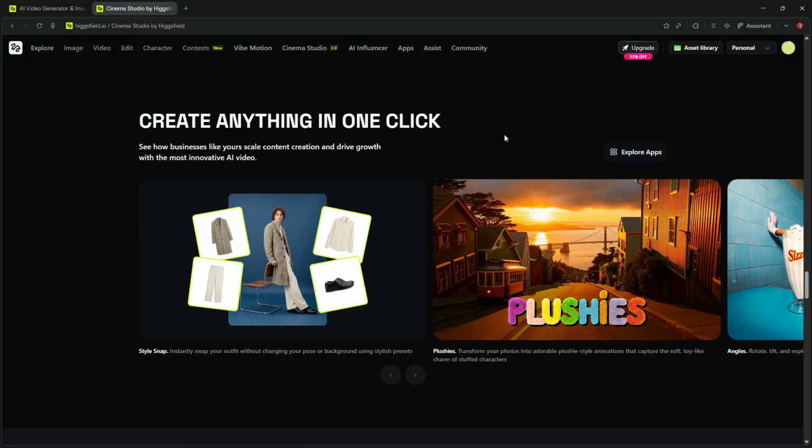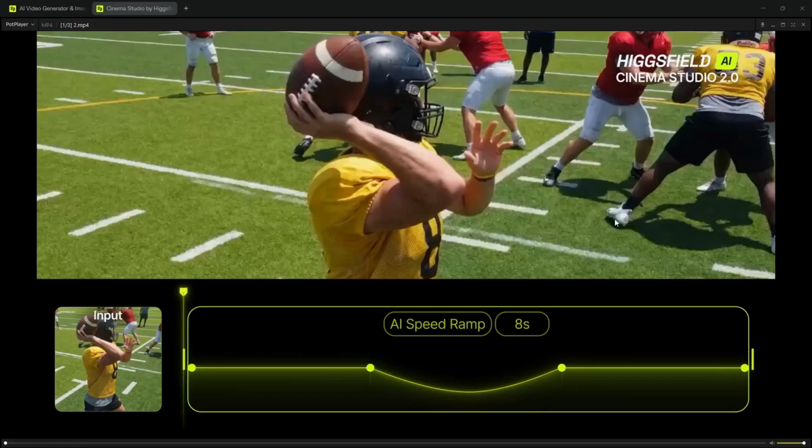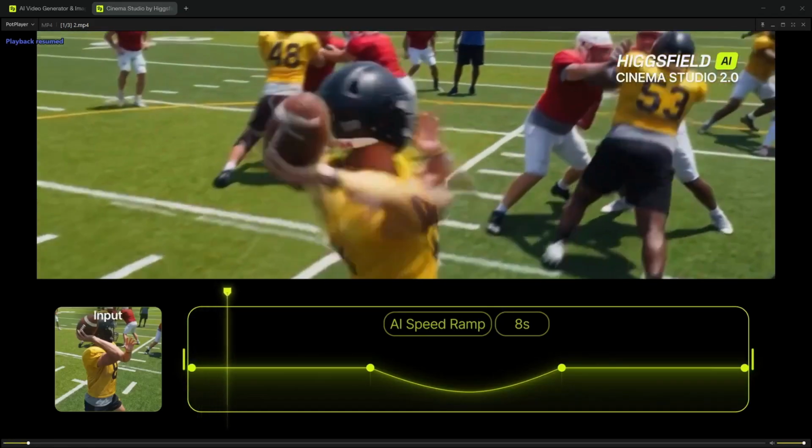a gist about it. But let me show you some videos right now which are created by Higgsfield for Cinema Studio. So you will get the idea what exactly I am talking about, the emotions, the speed remapping and all that stuff. So let me just play it here for you guys. As you can see, I am in my video tab and let me just play it for you. This is the new speed ramp feature that has been introduced. So let me just play so you can see here.